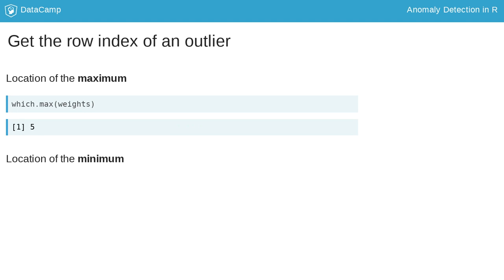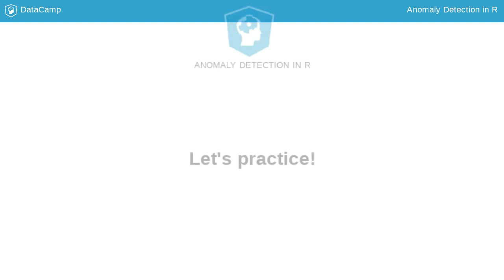Finally, to find out the integer row position of the maximum or minimum value that was tested, we can use the which.max or which.min function. The Grubbs test you just saw tested the maximum value of 30, and therefore the which.max function should be used. The maximum value occurs in row 5 of the temperature data. Correspondingly, to find the minimum value, the which.min function should be used as shown here.